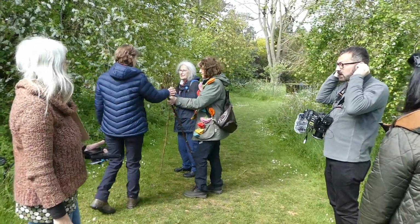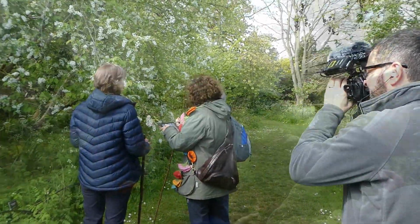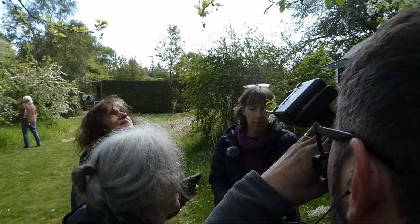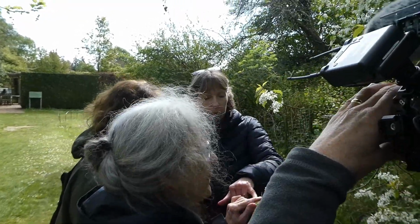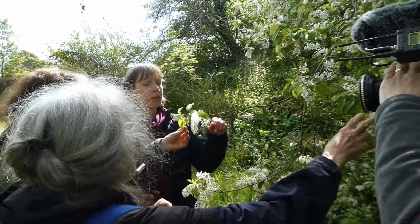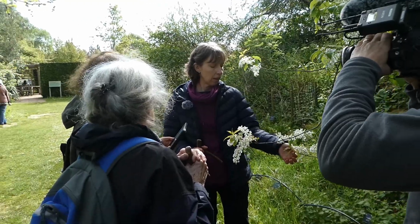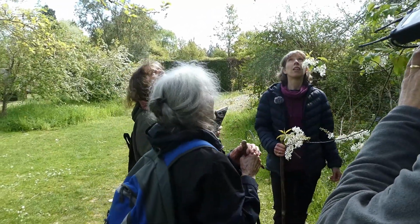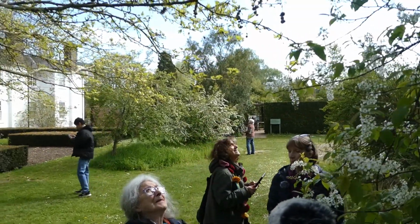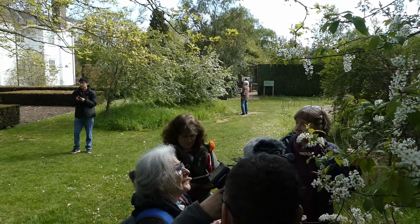So should we switch to the left? This is firstly fully open. Yes, we have fully open there. So percentage: we're going to count these as open, but take care, these tiny ones are not fully unfolded, especially on the tips. So we can go 90-95%, what do you think? I think looking at the whole tree, probably 90. Happy with that? 90. Yeah, okay. I agree. It's good, we agree.